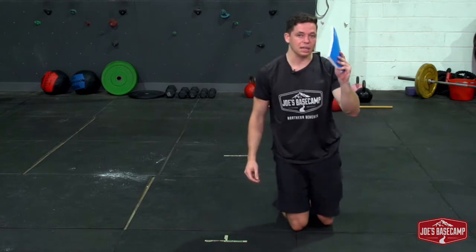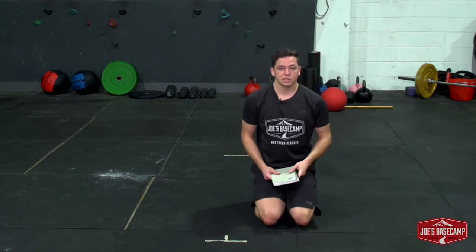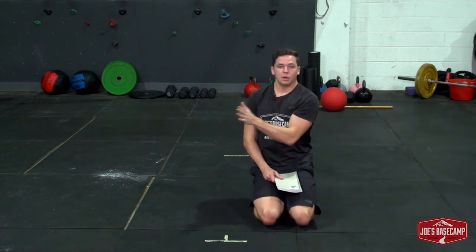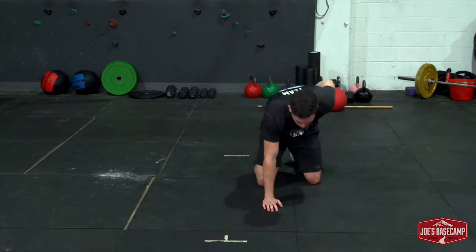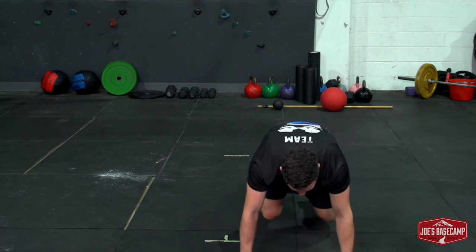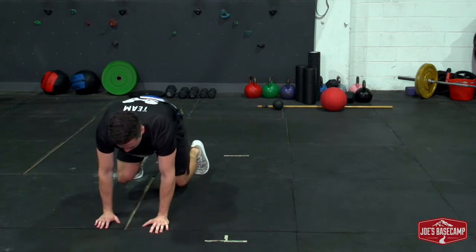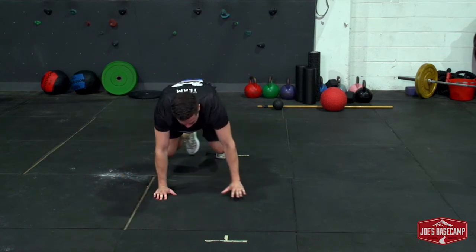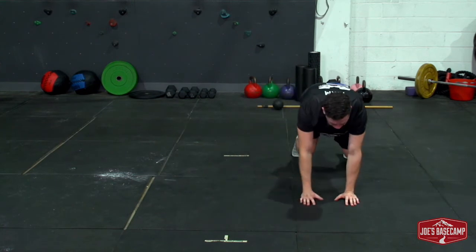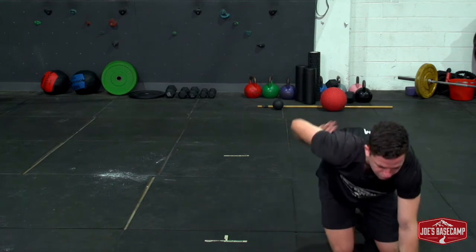Last progression — this is where the book comes in. Any object works fine; if it's flat it's easier, if it's round it's a bit harder. Pop it onto your back and straight away it adds a really increased element of stability to challenge you. We're going to incorporate the last two progressions and get a little box pattern: forward, right, back, and then left. Book goes onto the back, we're in our position, and we work through forward steps approximately a meter, lateral to the right, reverse, and to the left — repeating that for 30 seconds focusing on really controlled movement.